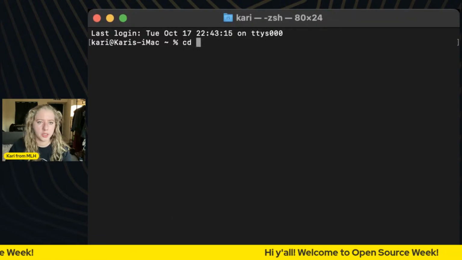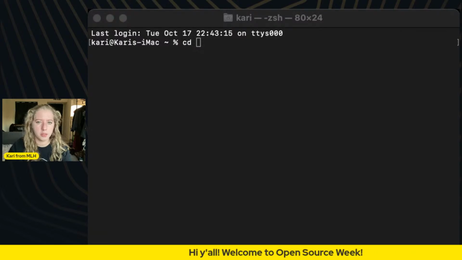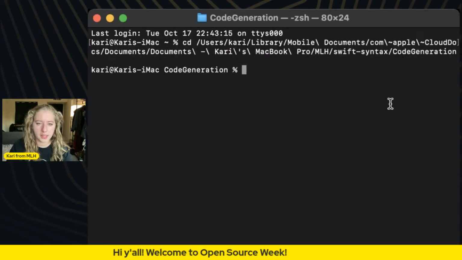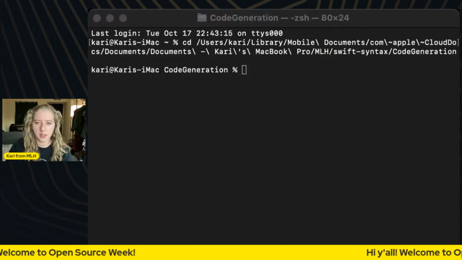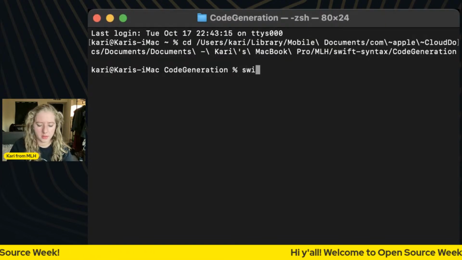Let's change directory and pull this one all the way in here like that. Then we can do Swift run.